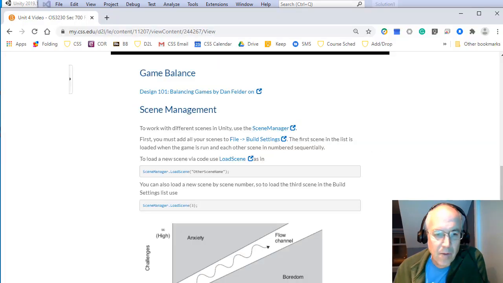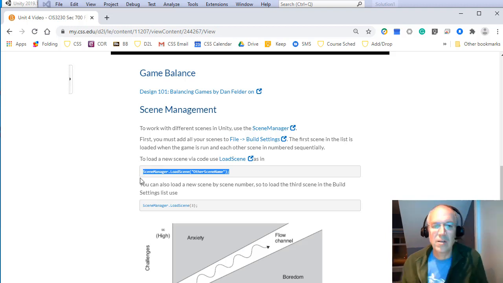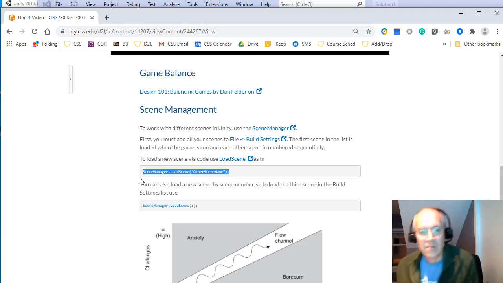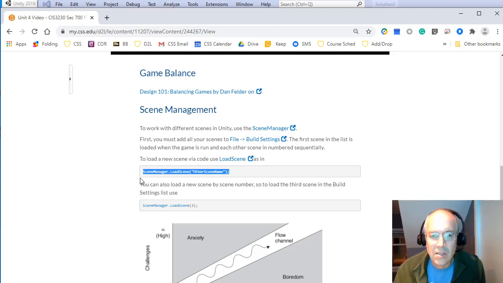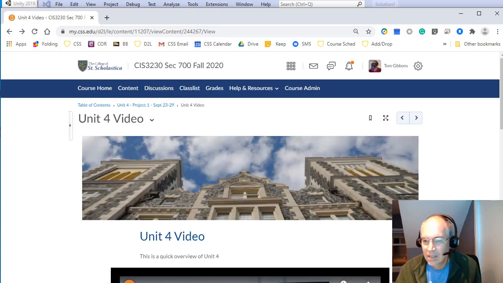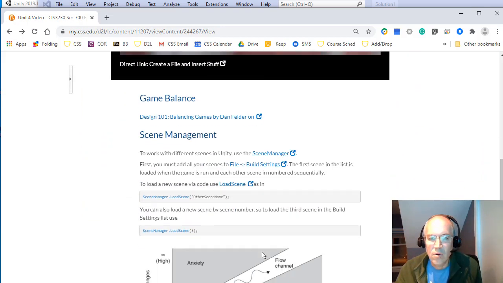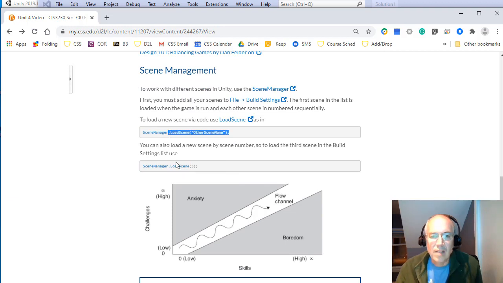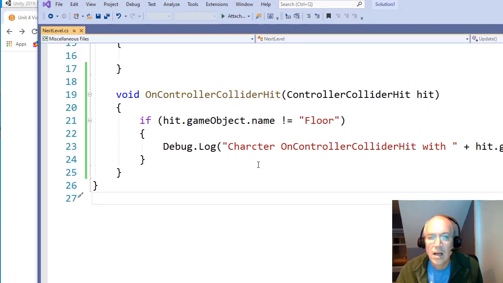So here we're going to go to the next scene. If you remember in our scripts or our introduction, we use this SceneManager.LoadScene. We can either use the scene number or just go to a specific named scene. The scene number is sometimes useful if you know what scene you are and you're just using the same script to go to the next scene, and each scene is unique. I mean, you can use the same script to go from 1 to 2 to 3 to 4 and everything, but we'll do this one initially.